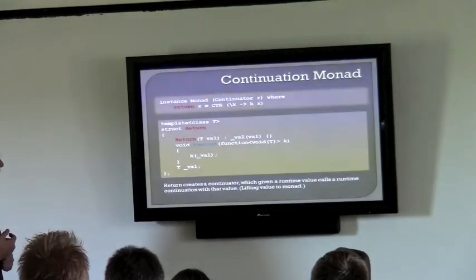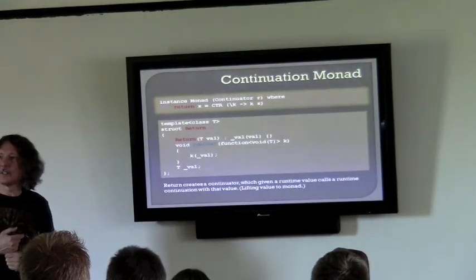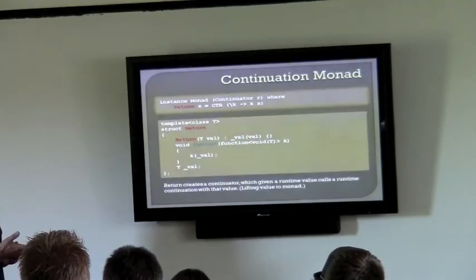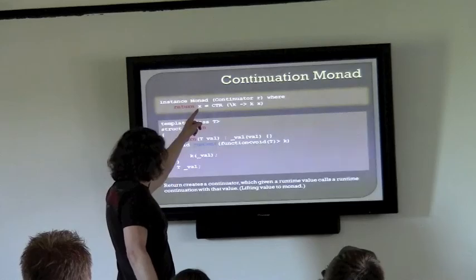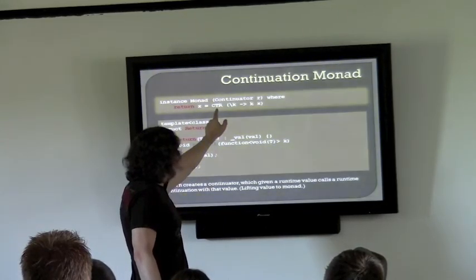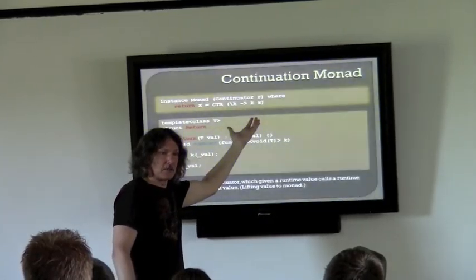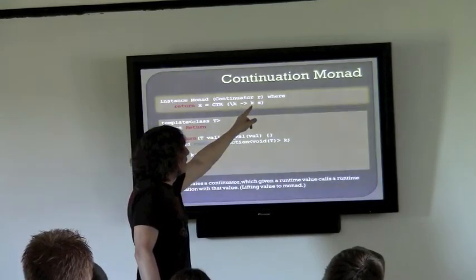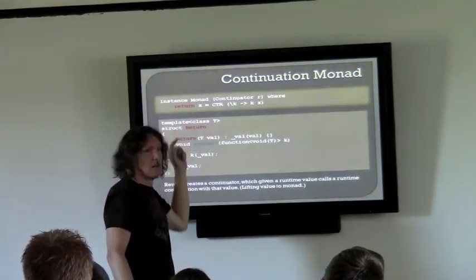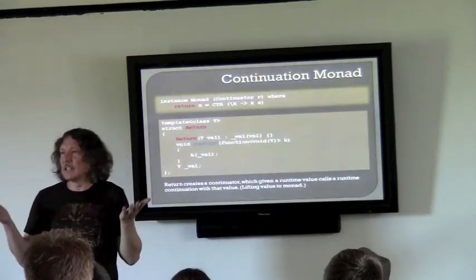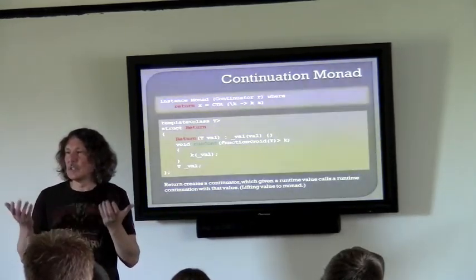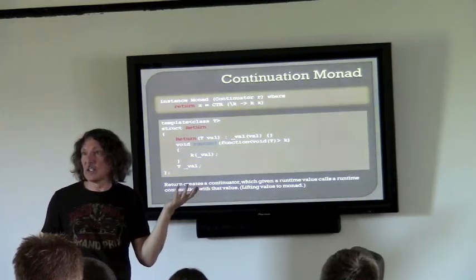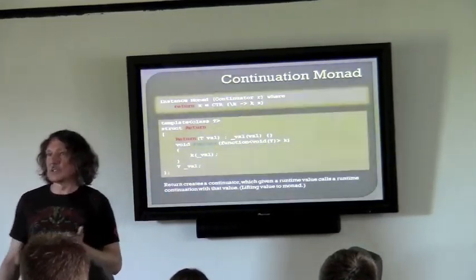Yeah, okay. You're right. So return is a special function, and don't confuse it with C++ return. It's a special function that encapsulates a value. I pass it a value, and it returns me a continuator. How do I create a continuator? Well, I have to have a function. It's a very simple function: give me a continuation, and I will call your continuation with x. So I have a boolean, or an integer, or something, and I want to turn it into a continuator. That's very easy. Just have a lambda that takes a continuation and calls this continuation with whatever I have, the boolean or integer.